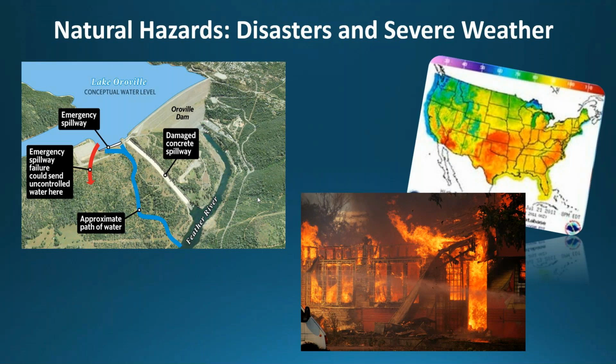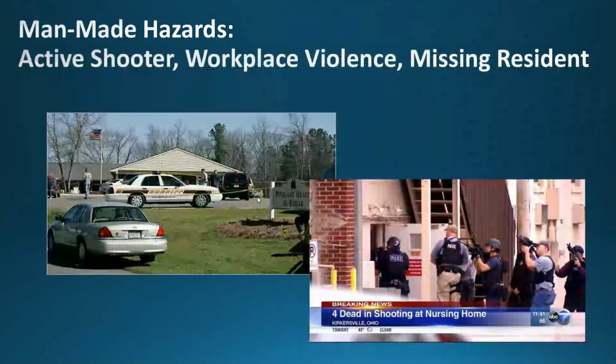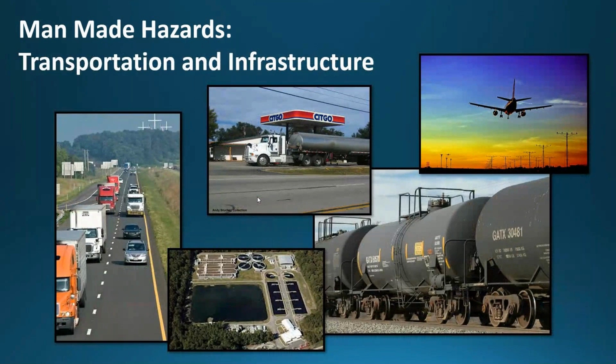We're not immune to natural hazards, risks from natural hazards, but that's just a part of the story. We also have things like man-made hazards, active shooter and armed intruder, workplace violence between staff or staff and resident. We also have domestic violence in the workplace, where somebody's personal relationship has spilled over into operations at the nursing home. That's happened, gosh, it's happened very recently, and will continue to happen, unfortunately. And then missing resident is another one we've got to factor into our planning. And then one we really don't talk about or don't think about is other man-made hazards like transportation and infrastructure challenges. I didn't put it on here, but supply chain is another big one that we experienced during the pandemic.